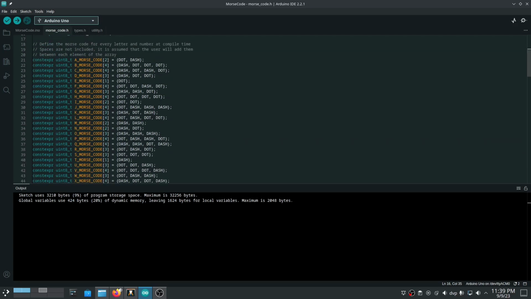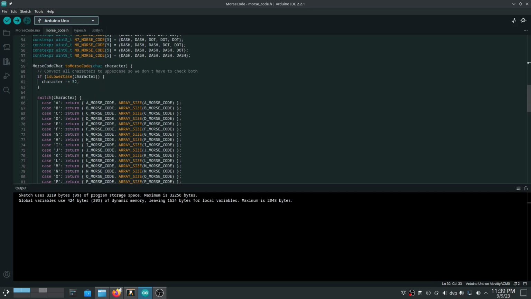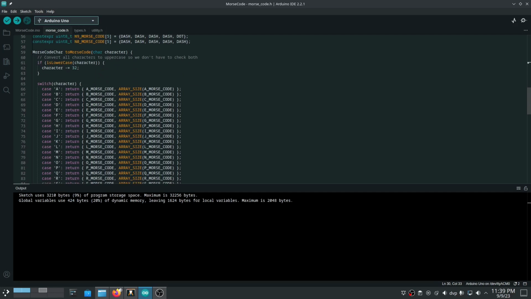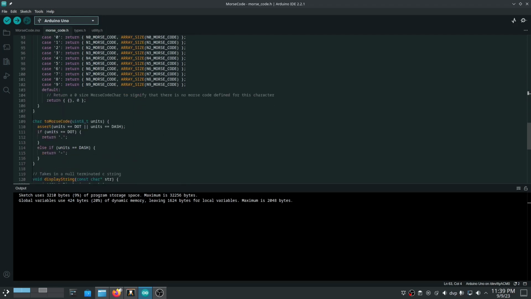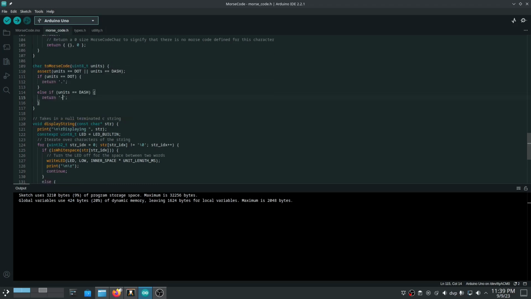Defining these constants, I then defined for each character what it was in dots and dashes. Same for the numbers. And then there are some conversion functions here that can take you from a character to Morse code with a case conversion. It has a case where it signifies that a character is not handled, and we can avoid that and not try to display Morse code for it. And then we also have this means to convert individual dots or dashes back into an ASCII representation so that we can print it out to the terminal, as you'll see in a moment.